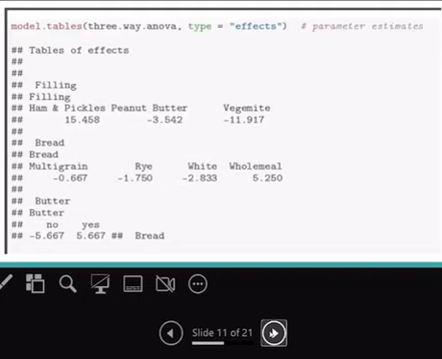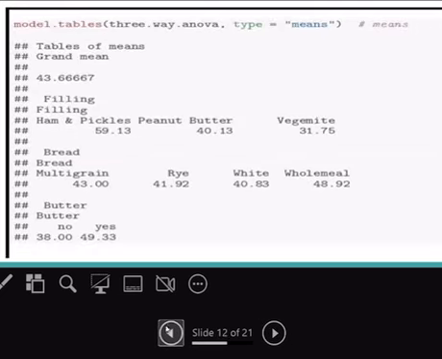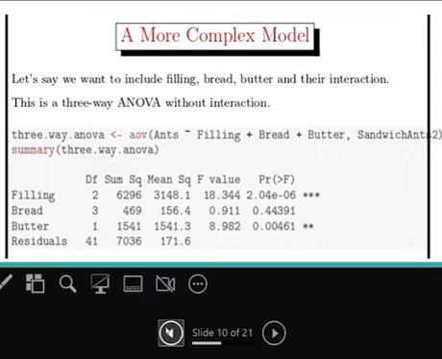Okay, so this is just giving you the means of each of the factors across levels. Now, initially, if you take a look at what I did here, this is a three-factor ANOVA without interaction. Do you know the meaning of without interaction? Here, it means the performance of factor A on the response is consistent, putting into consideration the level of the other factors. The performance of factor B, bread, is consistent. The performance of factor C, which is butter, is consistent. When I say consistent, this is what I mean.